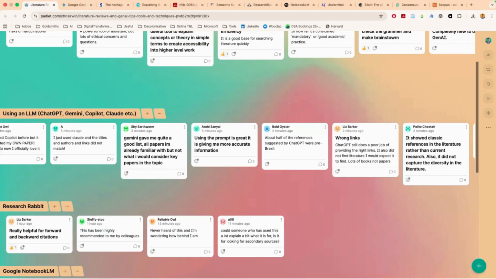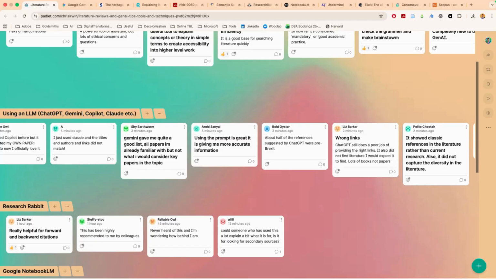Yes, you're absolutely right. It could be a waste of time. And like I say, other researchers that I work with, they all say, why would I do this? But it's just one tool that you could potentially use. I'm not suggesting that everybody needs to change the way that they're working in order to accommodate AI. If searching Google Scholar works for you, then that's great.